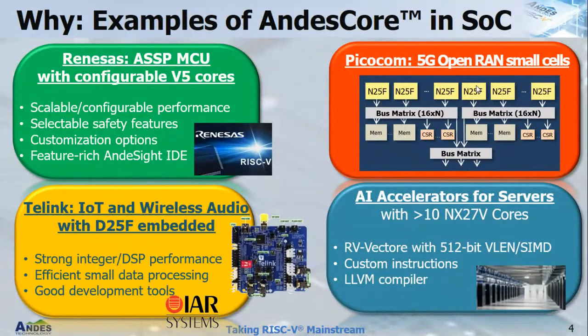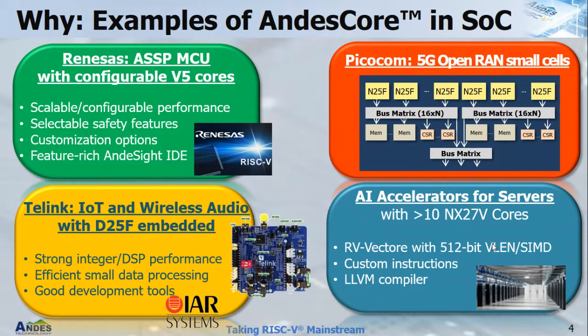And then last but not least, AI accelerators for servers. Here we also see a huge demand. There are multiple factors. For example, RISC-V is offering a vector extension. Now, what the vector extension allows you is to do higher number crunching, to put more cores together and crunch all these numbers. And now we have customers who are putting several of these cores into one AI accelerator.